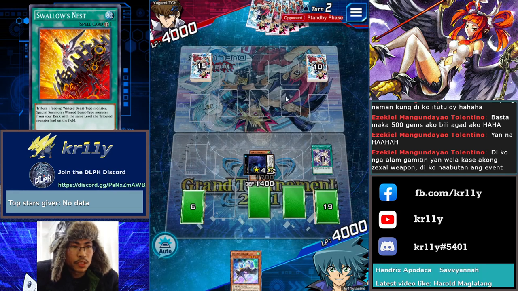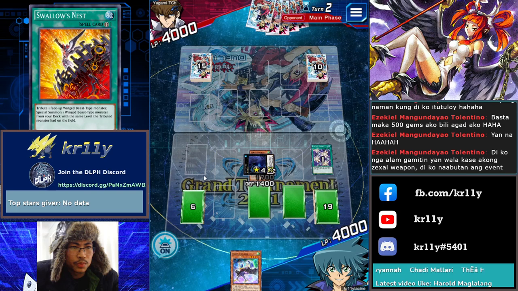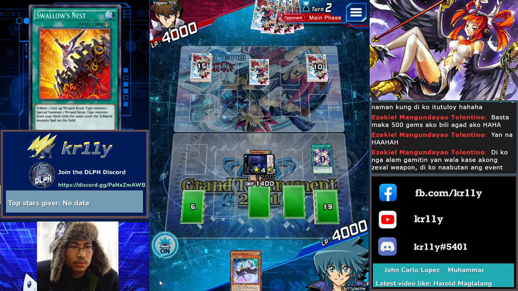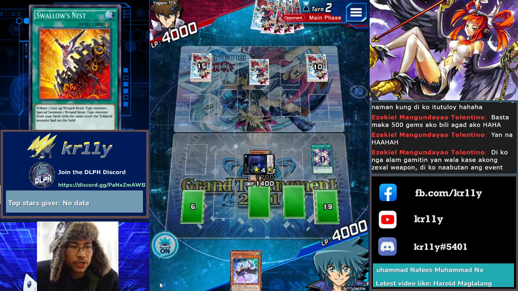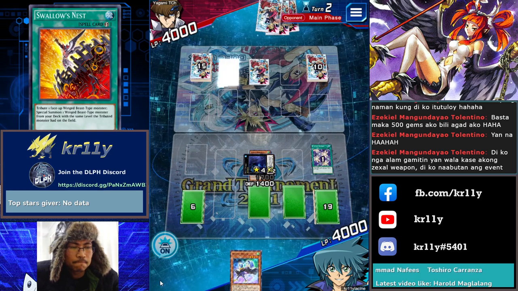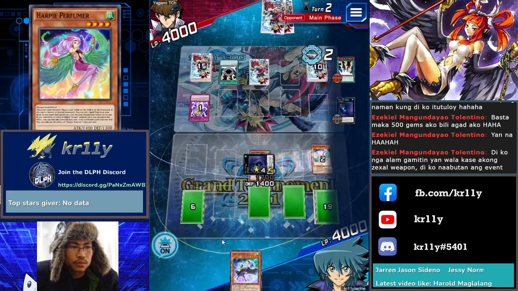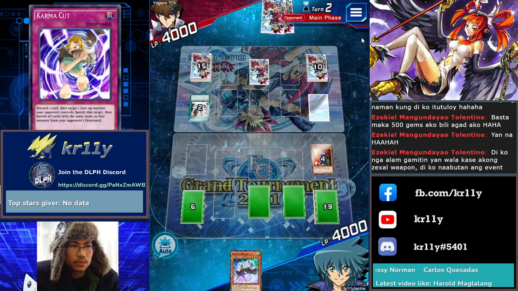I don't know if this is the best play, because I just don't want any stones to be active in the game. Okay, if he tries to quantum this, we will chain the Abyss Dweller. Oh shit, no. Okay, we'll do this. Did he break? He did it. He discarded all his decks.